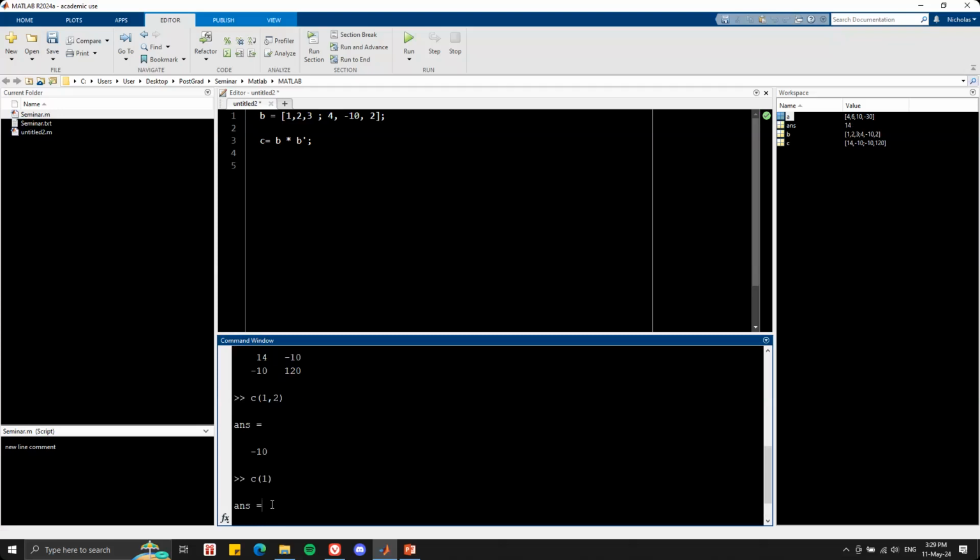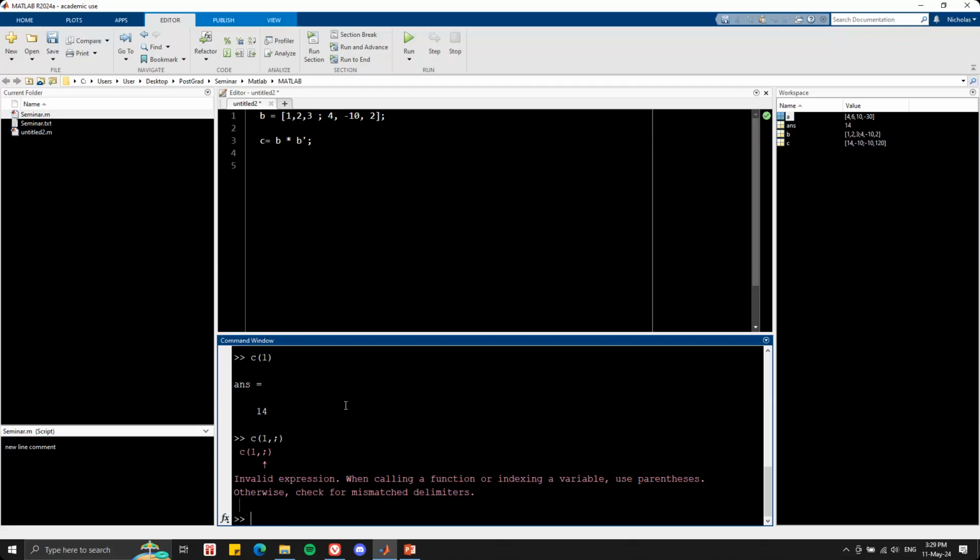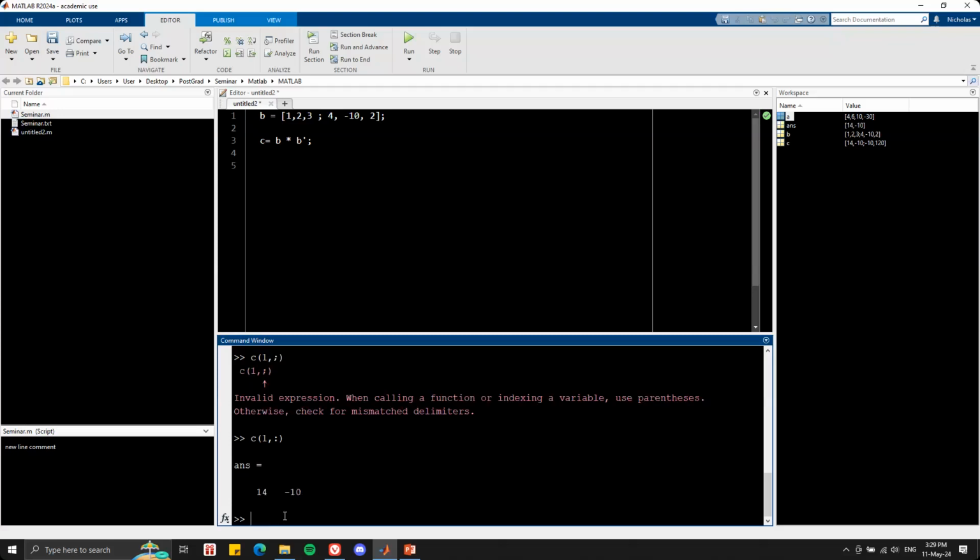Oh, I forgot how to do this also. Okay. Yeah, so I think it's like this. Yeah, there you go. It's not a semicolon, it's a colon. So you can call the whole first row.